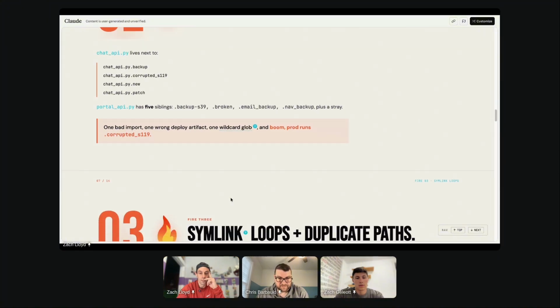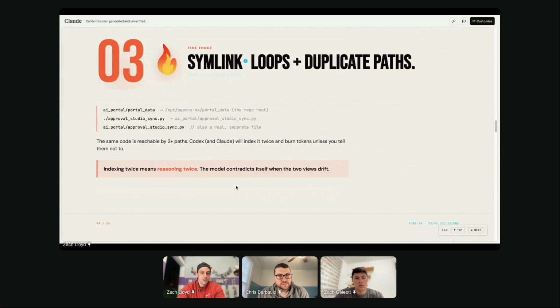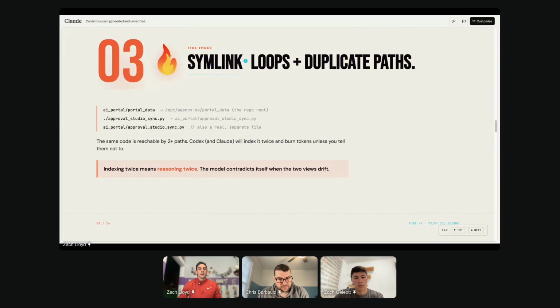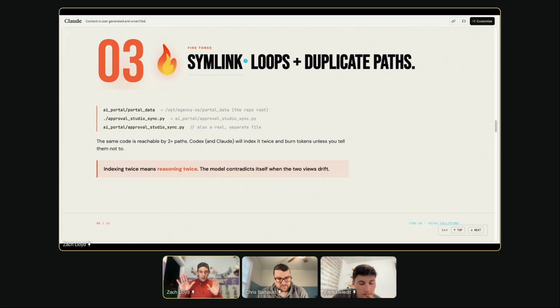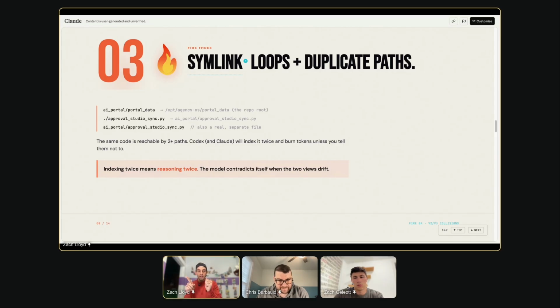Okay. And then three is symlink loops, which is just another fancy way of saying, think of the link being the operative word here. A symlink is a shortcut that goes from file A to B, and touching A is the same as touching B. So if A points to a folder that contains A, now anything walking through the tree just goes in a circle.